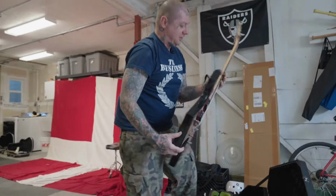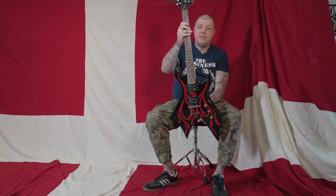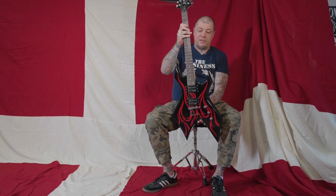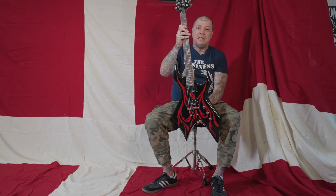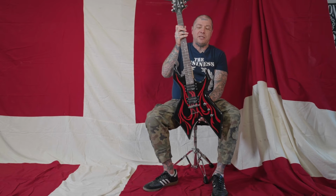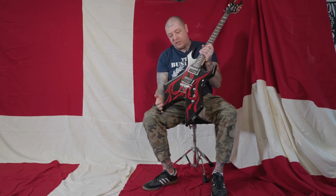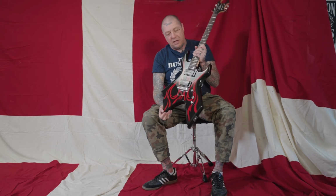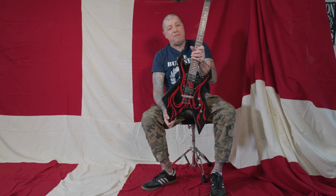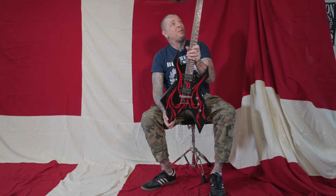Wow. Okay. As you can see, I have a Kerry King Warlock right here. This is one of the best sounding guitars. It's made it on so many records. And the secret is out. But Kerry King, obviously an amazing guitar player, somebody I look up to, phenomenal. I wanted one of his guitars. This thing didn't let me down, but I actually have another one. So this is the one that's gonna go up on the shop. But like I said, I've never played this live. I never would play this live, but it's all over some records.